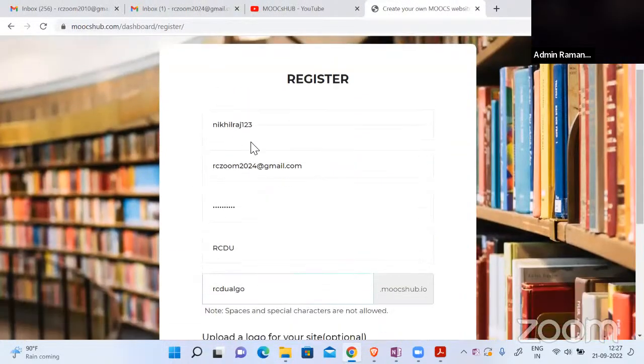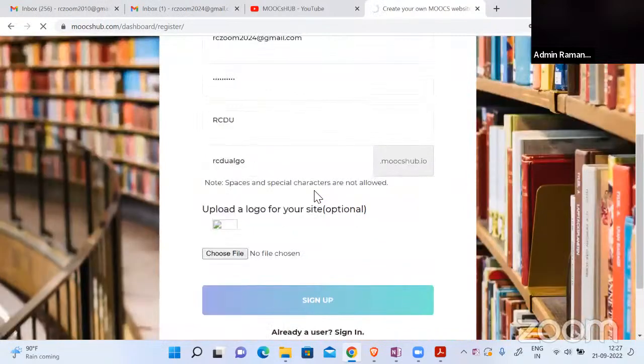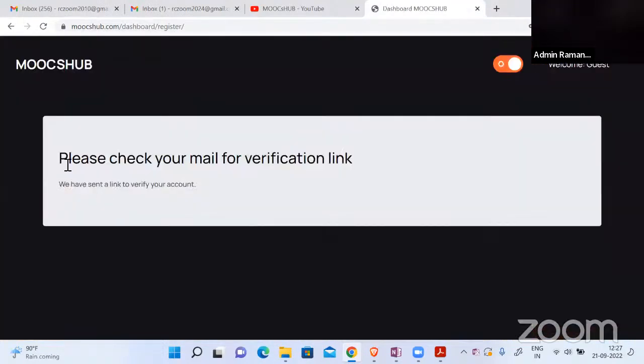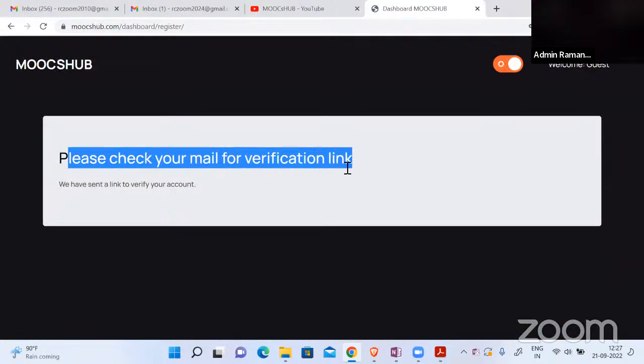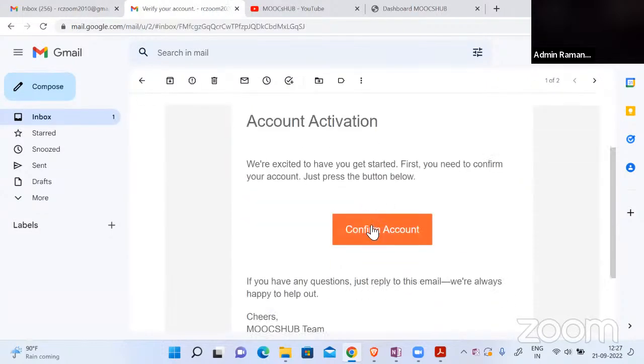Now you have filled all the details here, and now you have to click on sign up. After this sign up, you will find an email in your inbox. So you can see this, verify your account, click on this link and click on confirm account.